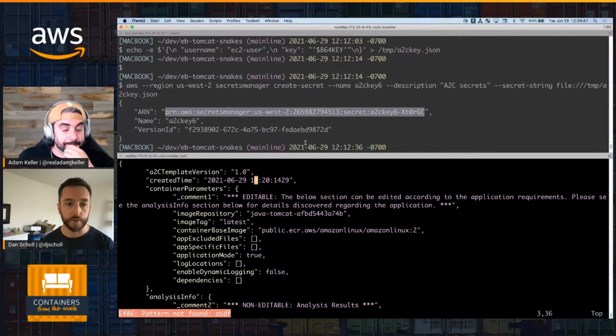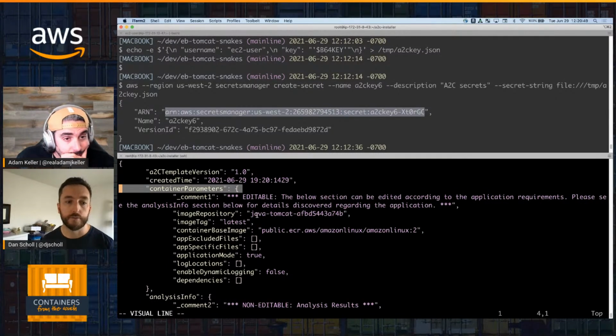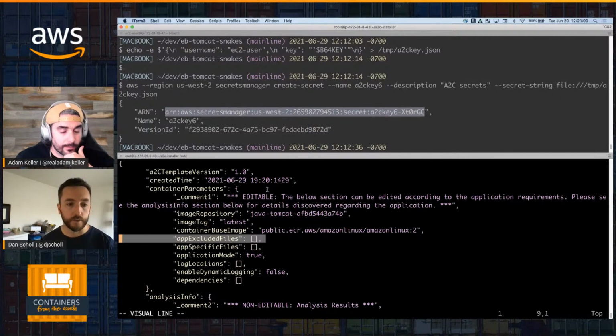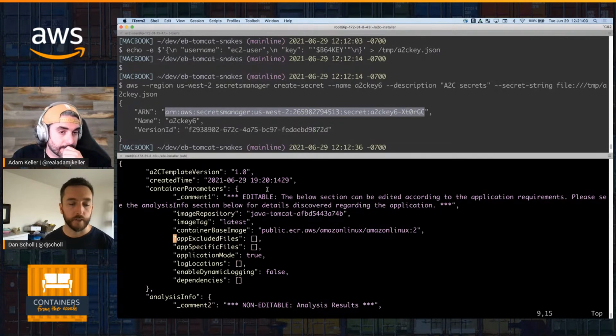We can see this section here, container parameters. There's a few things you can override as far as the containerization goes. Having run through this before, I'm going to actually add something to this app-specific file. There's these two things. They allow you to override the logic that decides what files need to be brought into the container. So if you did one run through and you found that it brought more files than were needed or was missing some files, this is an easy way you can tell App2Container, hey, I want this specific file.